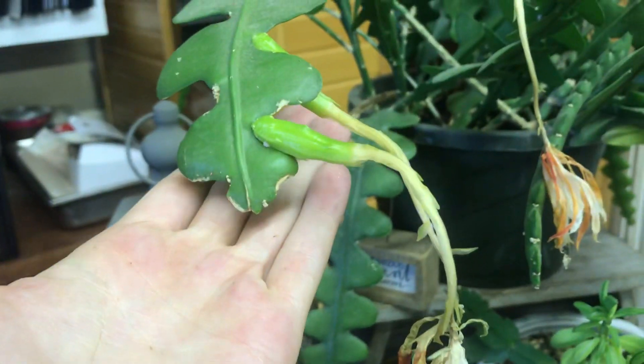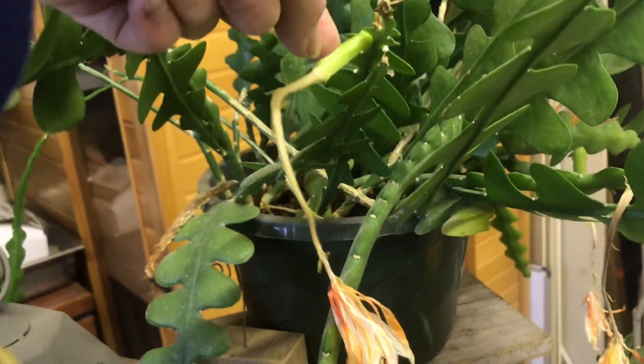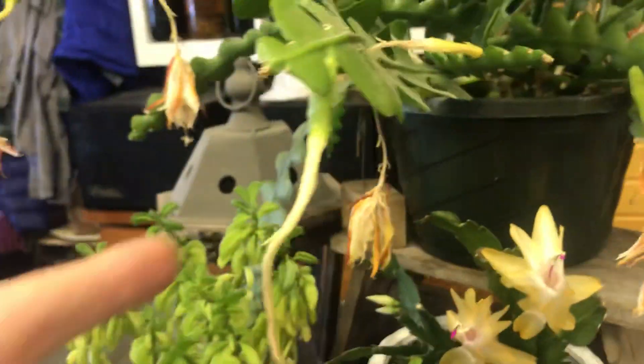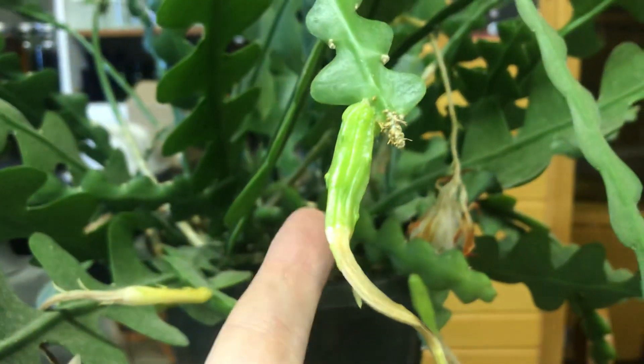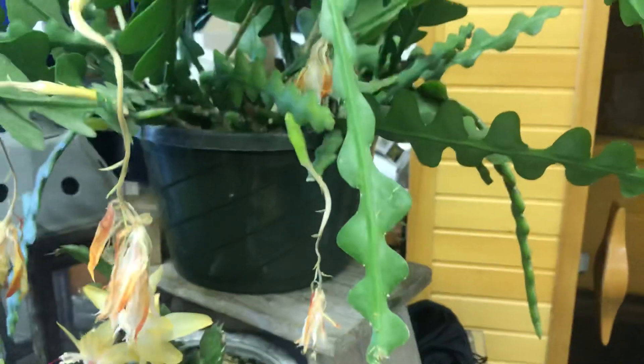Now these were much later — these were some of the first two, so they're a little bit bigger already. And these were lower on, or later on, but it does look like it did get pollinated, and that seems to be the case with all of them. The only one that isn't looking like it actually took the pollination is this first one that bloomed the first night, which I'm pretty excited about.